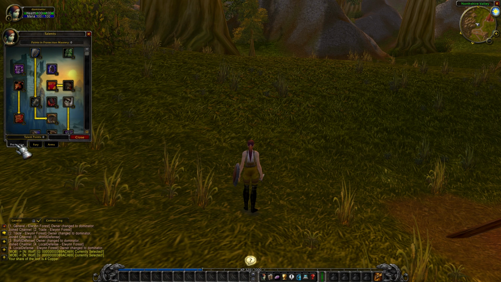Now if you notice, protection is first instead of arms, fury is still in the middle, and then arms is last. So I think they wanted warriors to be some sort of tank first, or you would level as a tank spec or something, I'm not sure. Shield Specialization hasn't changed. Anticipation hasn't changed. Iron Will, same thing. A lot of this stuff in here is the same. I'll just hover over it so you guys can read.